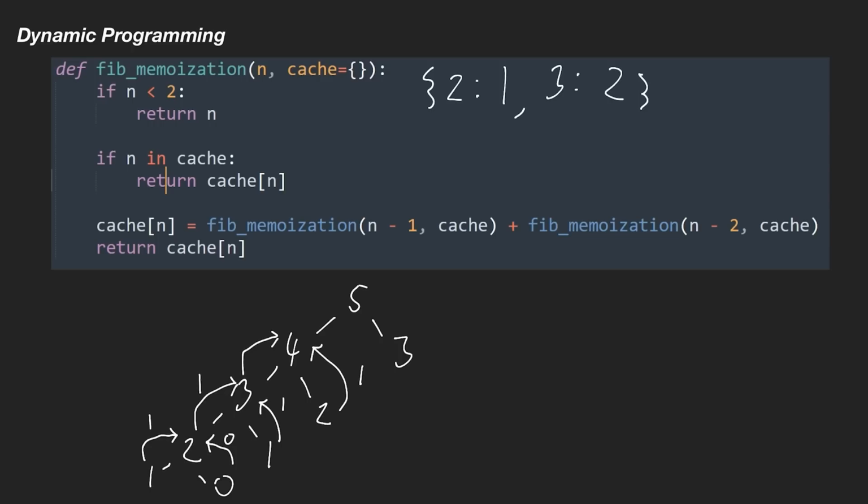And then from over on this side, we were returning a value of 2. So now when we get the 4th Fibonacci number, we're going to say the cache at 4 is equal to 2 plus 1, and that's going to give us 3. So we're going to insert this into the cache. So we're going to say, okay, 4, this has value 3. And now same thing, whenever we try to solve the subproblem 4 again, we can just grab the value from the cache as opposed to actually doing those recursive calls.